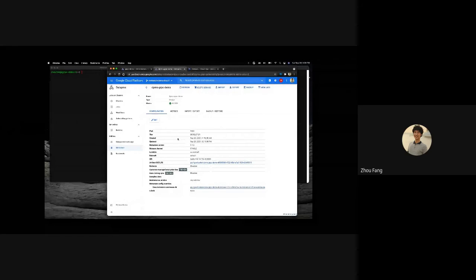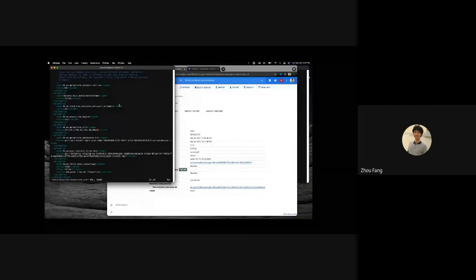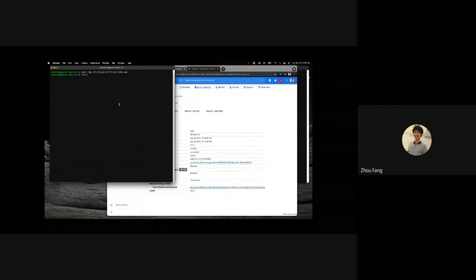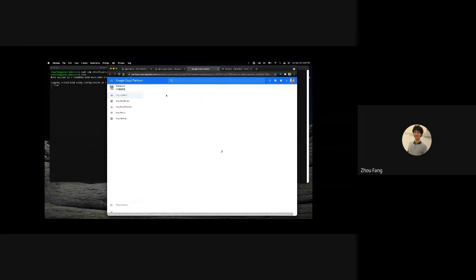If we take a look at the Hive configuration on this Dataproc cluster, we can see that the Hive Metastore URIs is the same as the IP here, which means that it will use this Hive Metastore. In order to verify it, let's open a new Hive session. At the same time, I opened the backend log of this Hive Metastore.